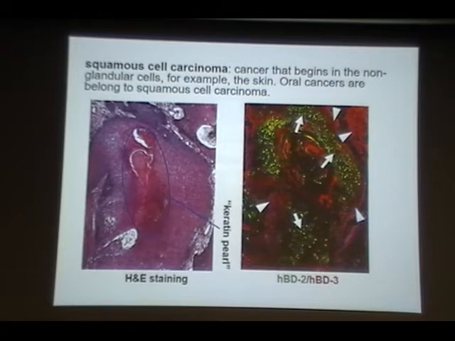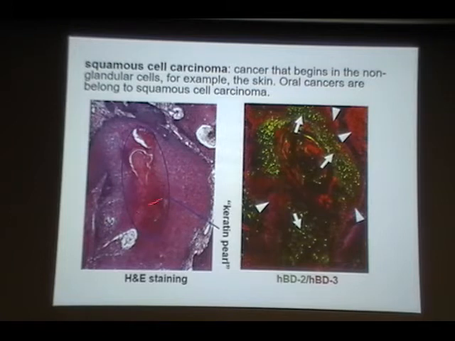This is the region called the invasive fringe. In other words, those cancer cells can come out and spread to other parts of the organ, for example, like the lymph nodes. HBD2 is associated with the cancer cells very close to the dead cells. This region is full of necrotic cancer cells.